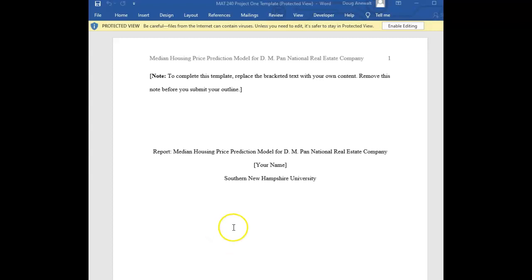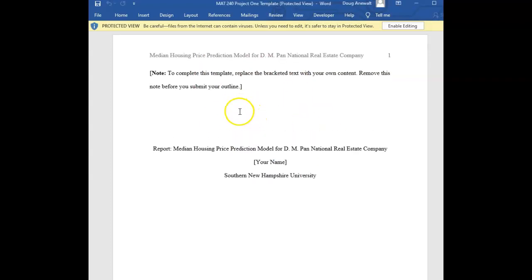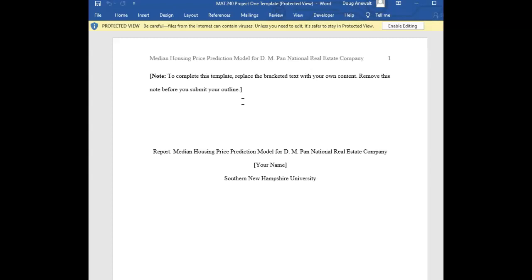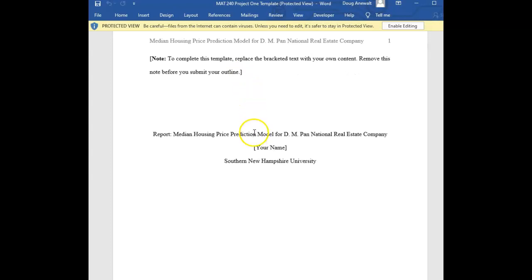In this video, I'm going to be walking through the Module 4 project. Here's the template pulled up on the screen now. Please use the template to submit all your answers. So I'll walk through this template, what I'm looking for, and also explain a lot of the procedures in Excel.